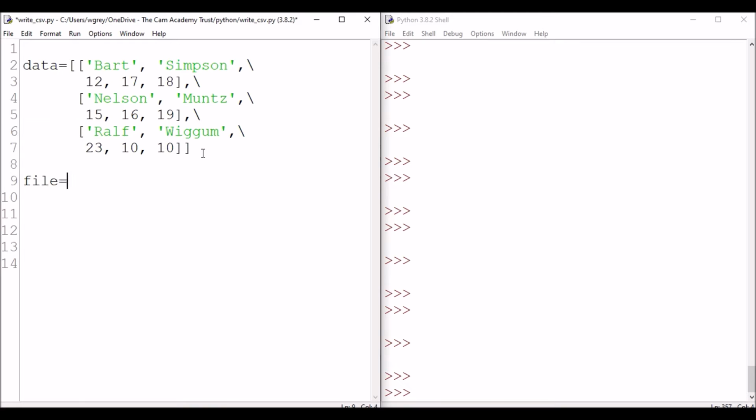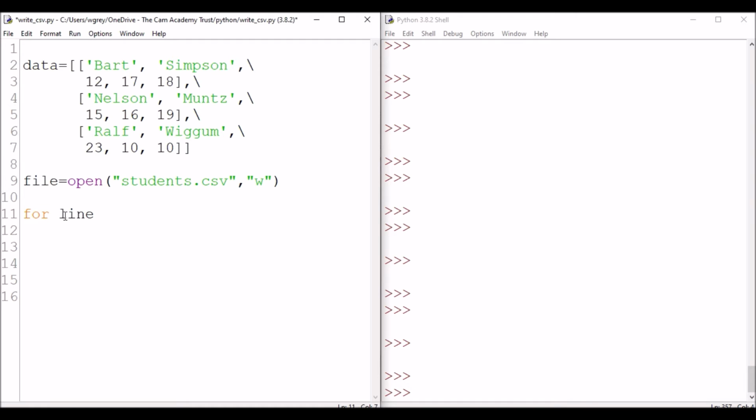We're going to open our file called students.csv, and we are going to write to it. So we can use the W access specifier in this case. That means write. We're going to read each line one by one, so each row or each record, whatever term we want to use, and we're going to do that using a for loop.